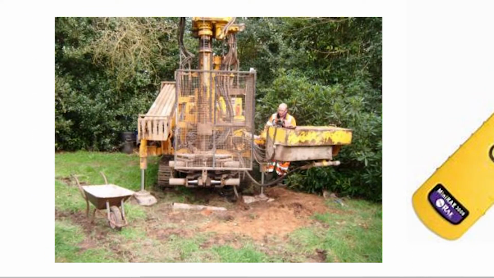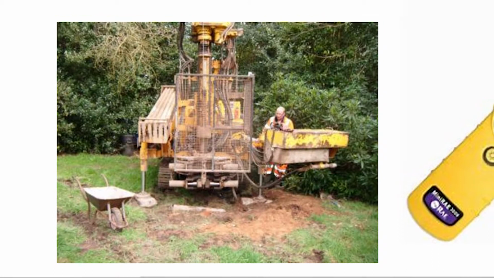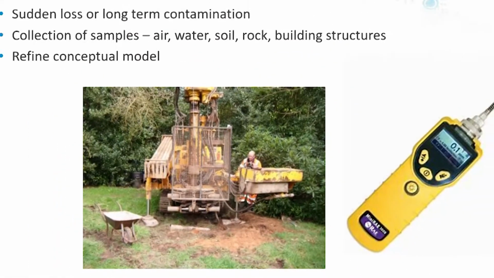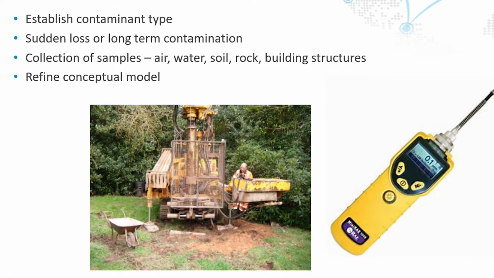The picture on the left-hand side is a rotary drilling rig, and this is a rig that can be used to core holes into the ground. I've drilled holes using one of these down to anything up to 150 metres, so very, very deep down into the ground where contamination can still be a problem. And we can use this machine to collect samples of soil in the top, say, 5 metres, and then into hard rock, and then install them in a way that you can collect groundwater samples after the fact.